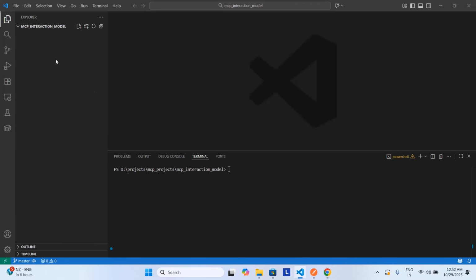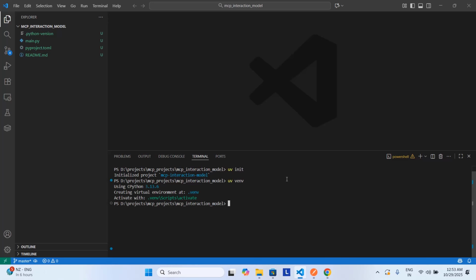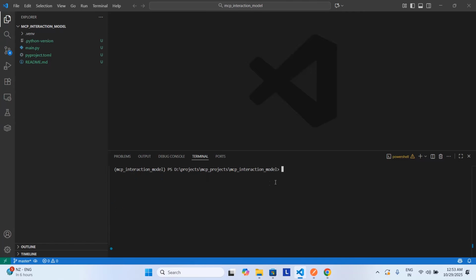Open up Visual Studio Code, and here I'll be using the uv package manager. You can use any package manager of your choice. I'll say uv init. It is initialized. I'll create a virtual environment with uv venv, and then activate that virtual environment, and there we go. Next, let's add the dependencies.